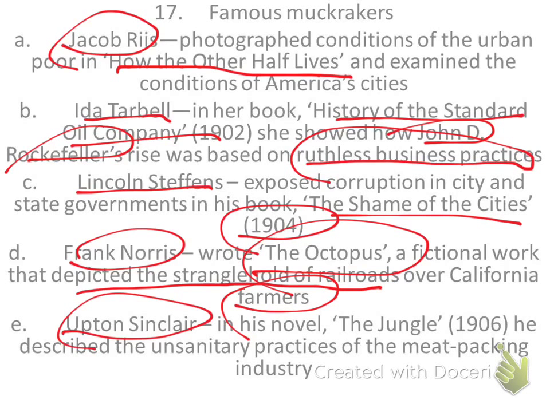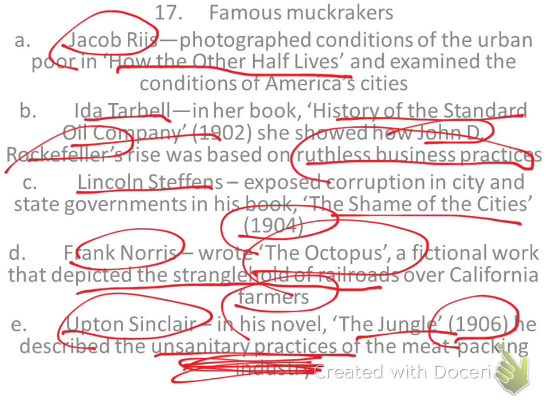And finally, the most famous of all of the muckrakers, Upton Sinclair, his book The Jungle in 1906, described the unsanitary practices of the meatpacking industry. We saw a little of this in the video I showed you a couple of days ago. Sinclair was trying to expose the unsafe conditions, the poor conditions of the worker, but what gained national attention were these unsanitary practices. As we read the book, we didn't go, oh my gosh, those poor workers. We went, oh my God, we're eating that garbage. Which, of course, brought about change. Which, again, was the idea of muckrakers, to bring about change, to clean up, to fix the problems, the corruption of the Gilded Age through the legislative process.